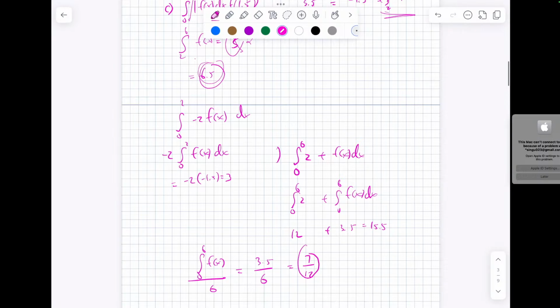If it asked the other side of it, so let's say negative 1 to 5, you would have a wrong answer. Negative 5 to 5, you would have a wrong answer. So you have to not take the integral just based on 5 minus x. You have to worry about its absolute value.